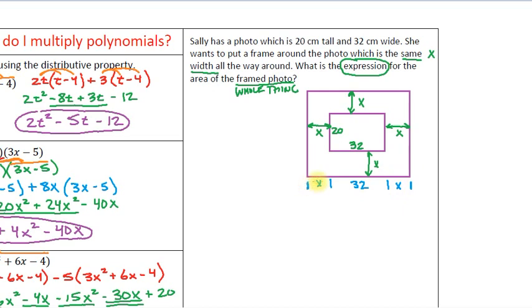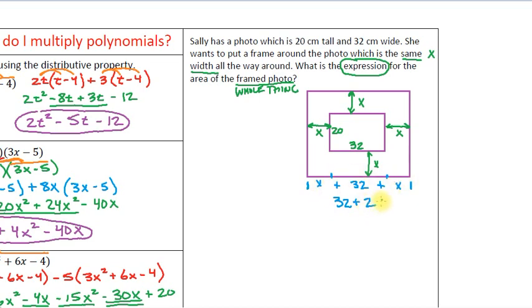So you can see that to find the dimensions, I'm going to draw this a little bit different. To find the dimensions of the bottom frame, I'm going to put it right here so you see this line right here. It's just x plus 32 plus x. And we can simplify that. That's 32 plus, how many x's do we have? We got 1, 2 x's.